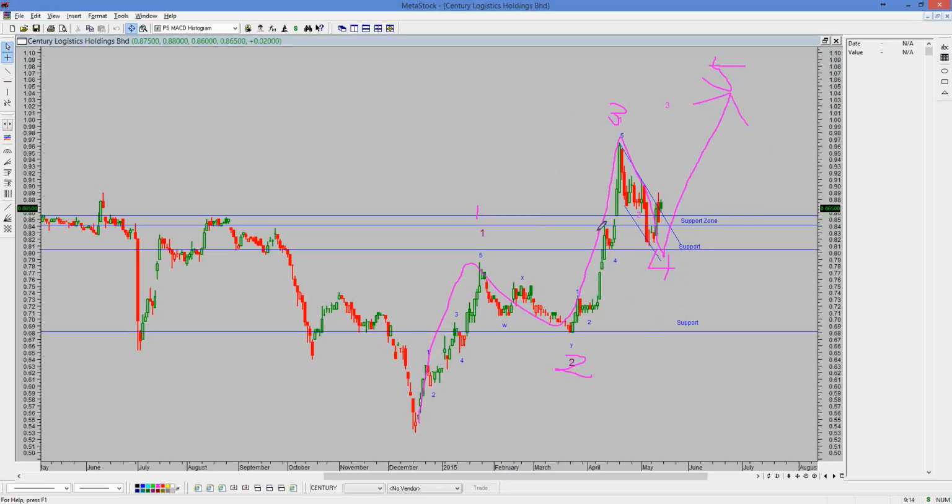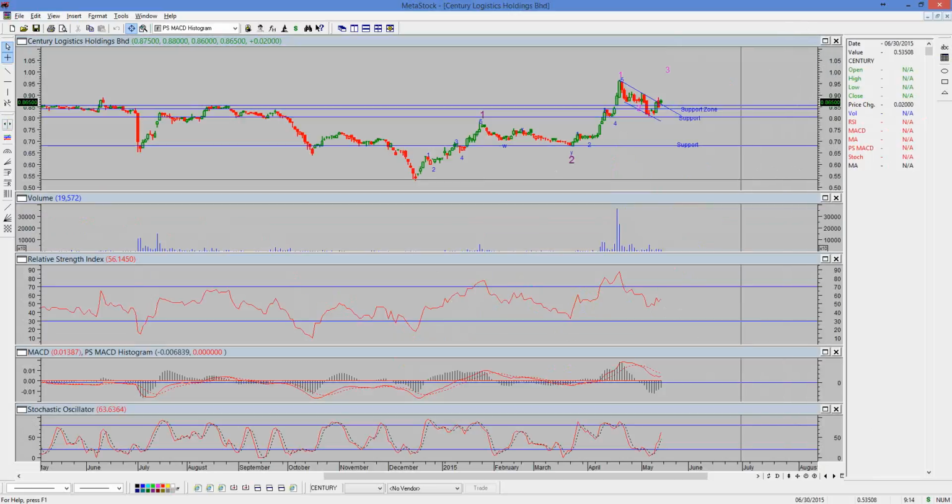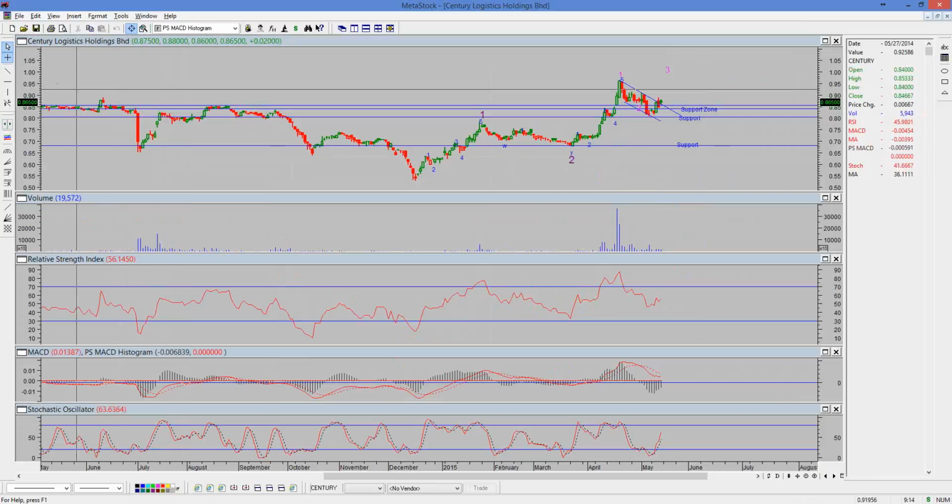What I'm pointing out here is the other indicators that support this view of Century. Why do I make such a conclusion, saying I will go bullish for this stock? Okay, let's look at this. The first thing, looking at the indicator support, is that I do see hidden divergence to support the current continuation.